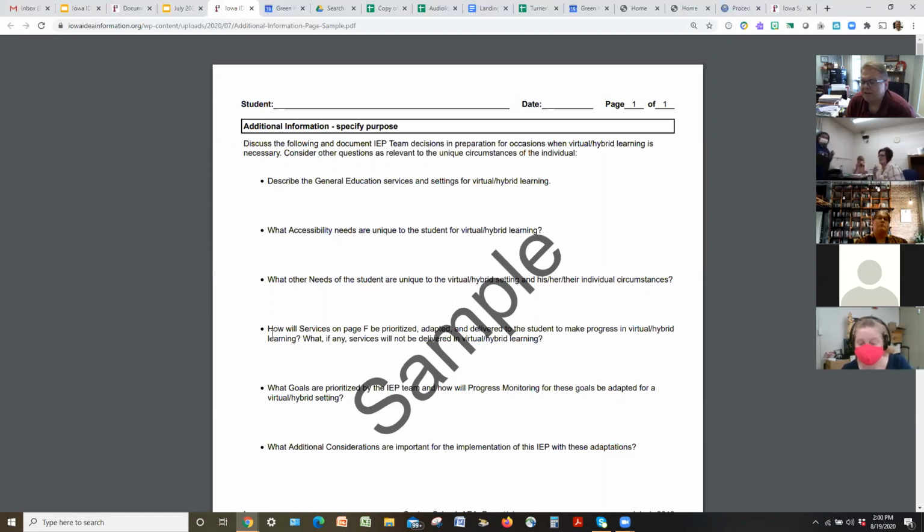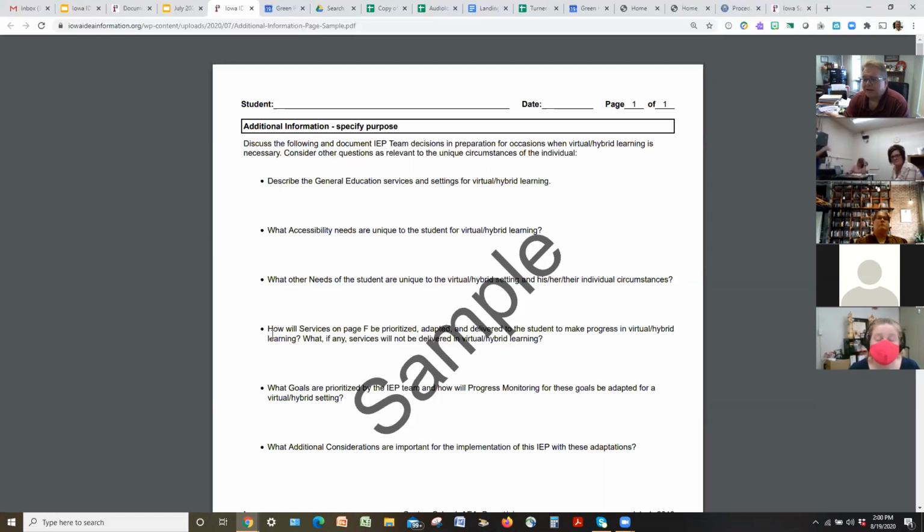Okay, and I think lots of teachers are asking, I even have some emails in my queue today about, what do I do about Page F? How are we going to get these minutes in? This page is going to specify that, and that's going to be on a case-by-case, very individualized basis. But that question that I just read gets into prioritization, because we know that for some students, or for many students, delivering that SDI and the services and supports that are on Page F, at minimum, will be done very differently in a virtual setting, right?